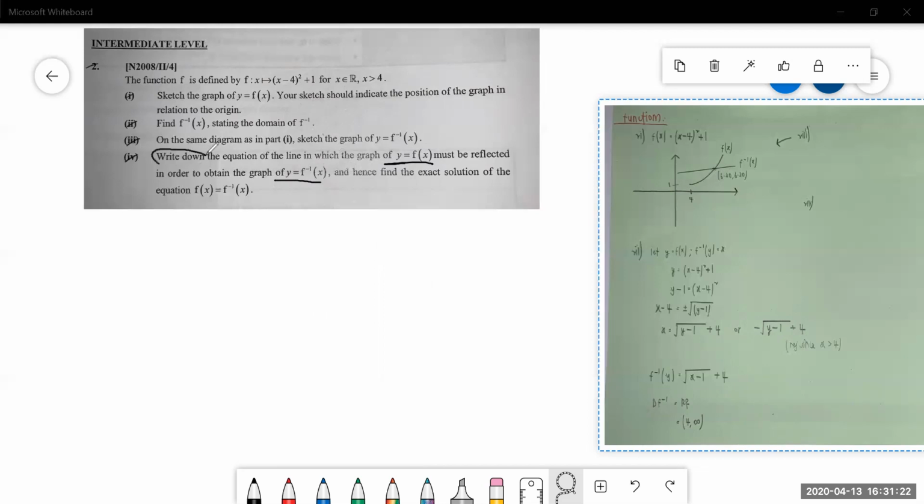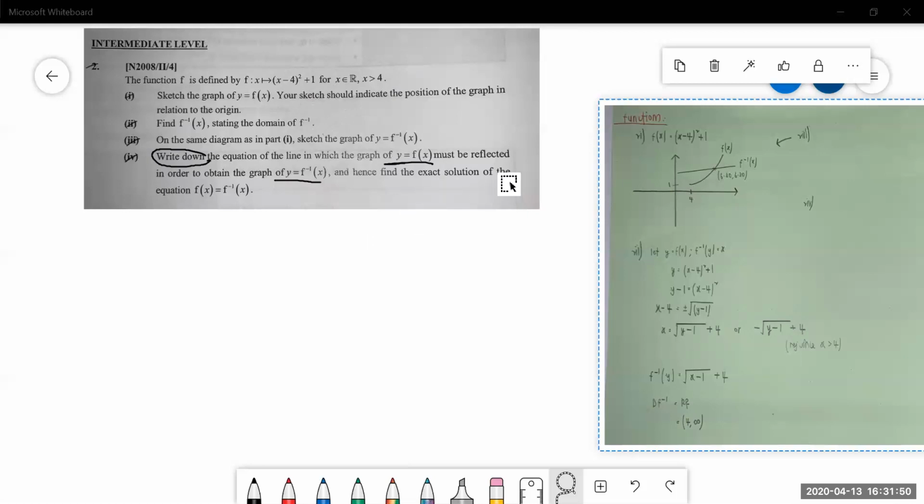It says write down, means you should not be doing any working. When they say write down, state. Oh, y equals x. Yes, it's y equals x. I just mentioned that just now, right? Yeah, they're symmetrical about the line y equals x. If you think you'll forget, better write it down somewhere. It's not for you to refer, it's just for muscle memory sake.